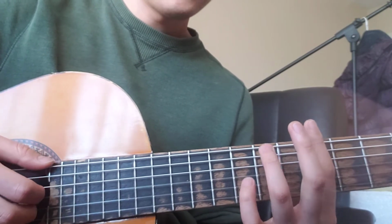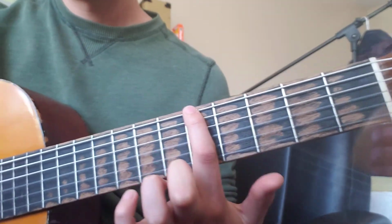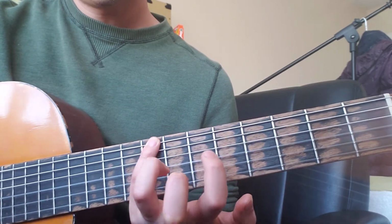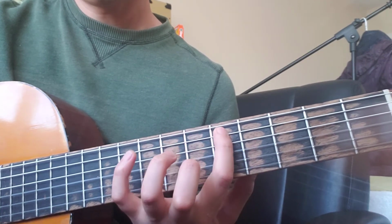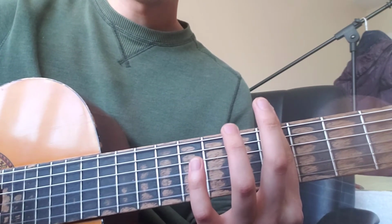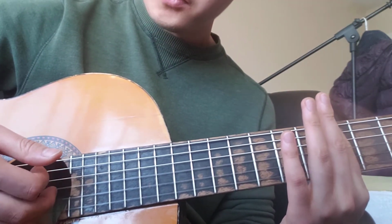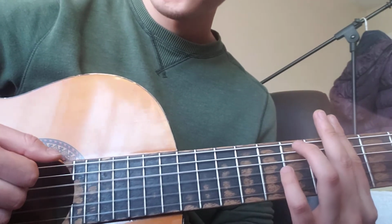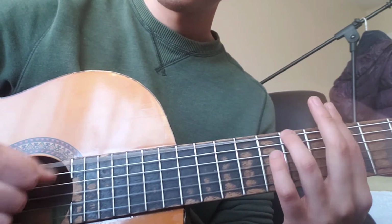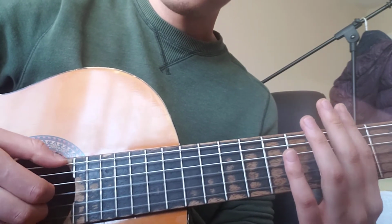So let's just take that. I just played on the bass, starting on the fifth fret. This is the very low E string. 5, 7, 8, 7, 5. See that? And then I was barring this whole thing at the same time, so that my other fingers could play the D string, G string, B string to play the chord. So like this. See that? As the rest of my fingers are playing the chord, my thumb is picking out the bass line.